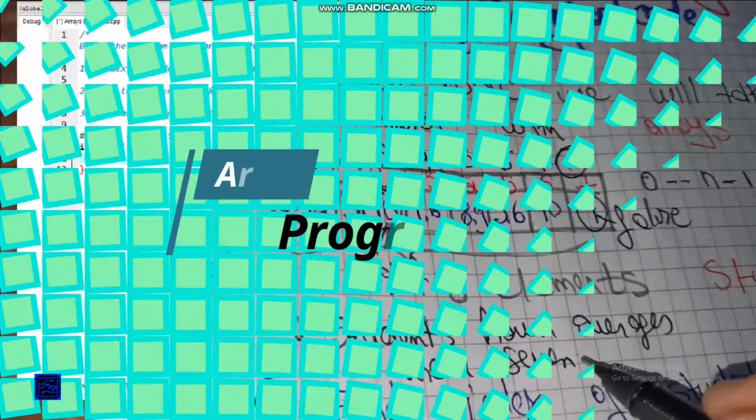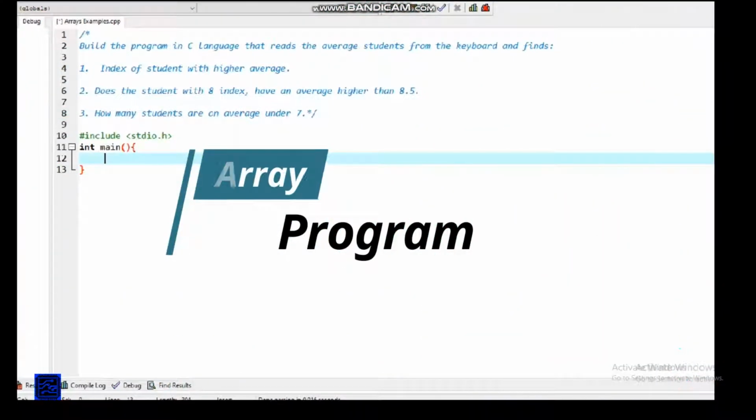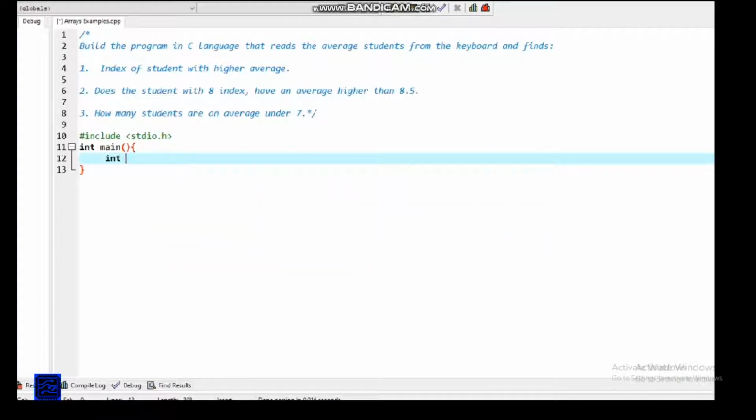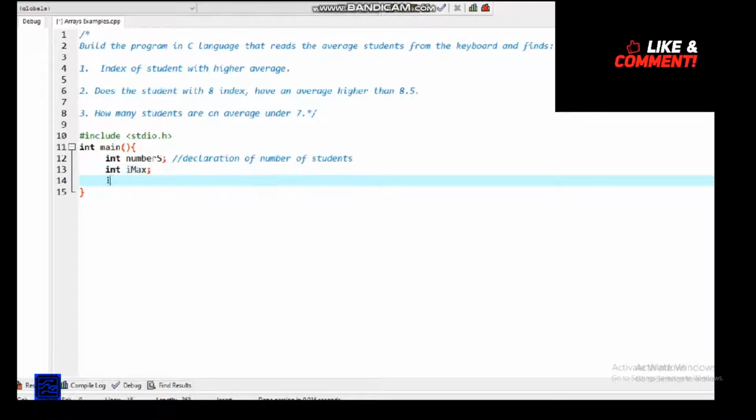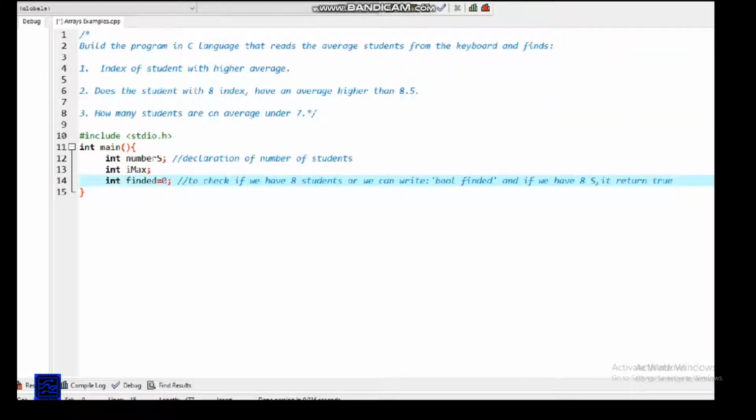First, we have to declare the array and create it. Integer s is the declaration of the number of students, integer I max is what we need to find the maximum, integer findIt equals 0 serves to check if we have 8 students, or we can write bool findIt, and if we have 8 students it returns true.